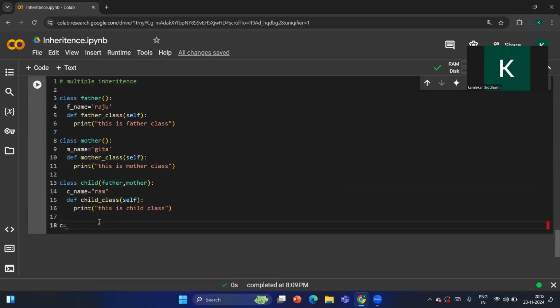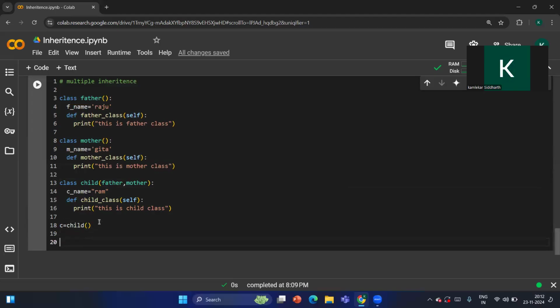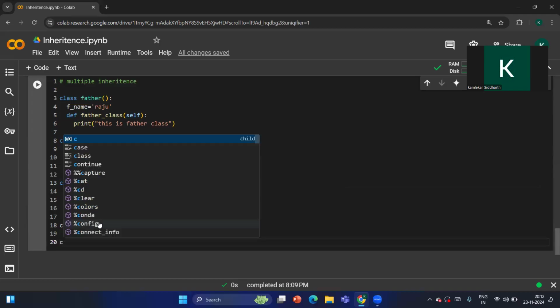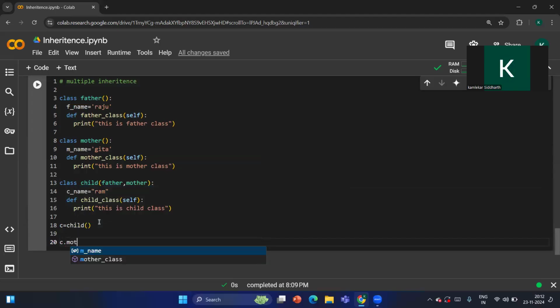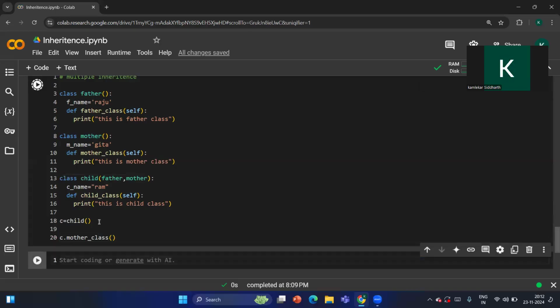Let's just create an object for child, and t dot, if I say mother class, and print it.